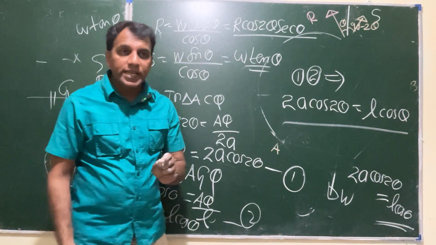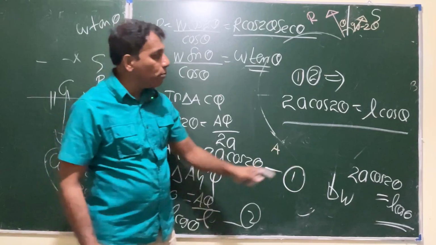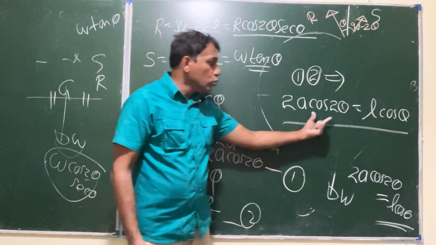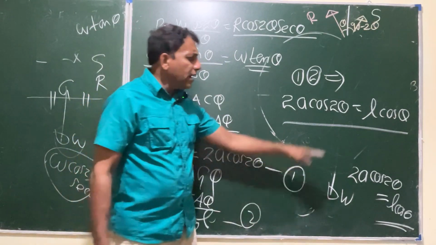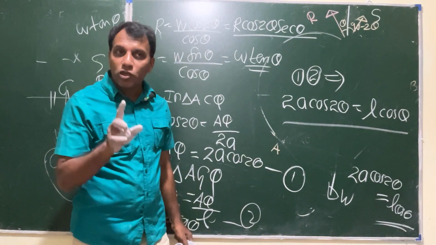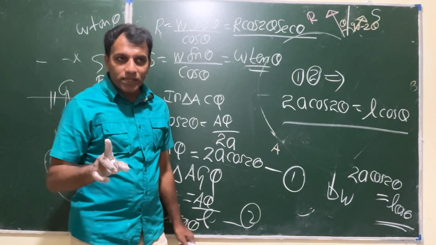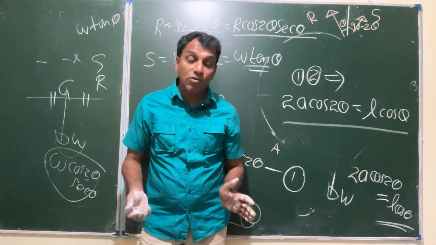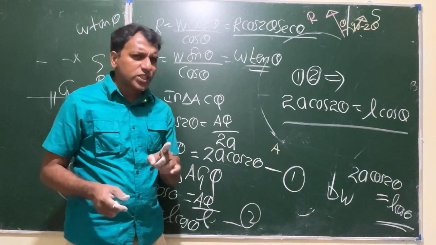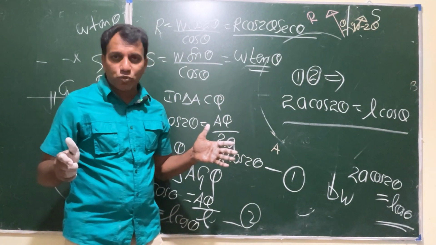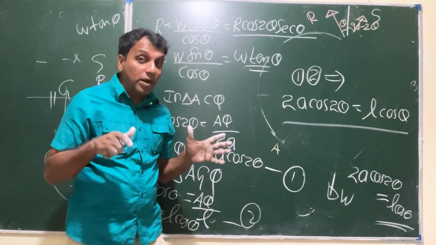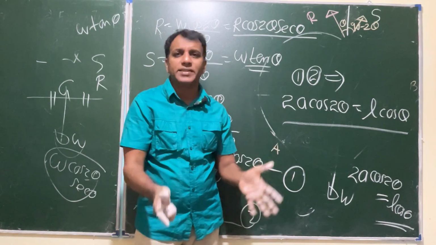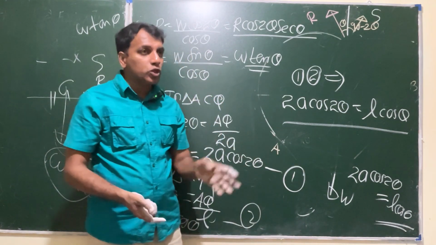Write the cos 2 theta into cos theta using the double angle formula. Cos 2 theta is 2 cos square theta minus 1. And therefore, you can rebuild the quadratic equation in cos theta, in the form ax square plus bx plus c. So, for real theta, you know, cos theta is between minus 1 and plus 1. Or you find the discriminant, for real theta delta greater than or equal to 0, something you can use.